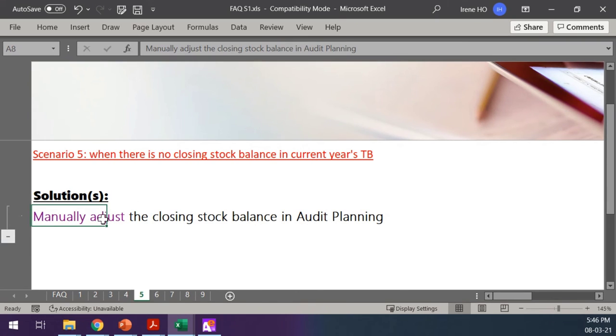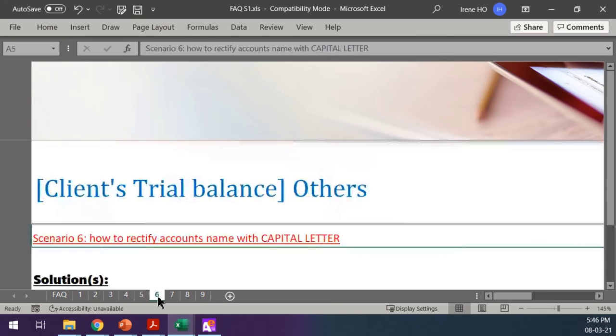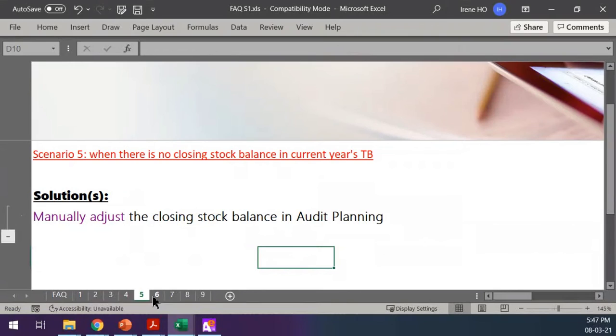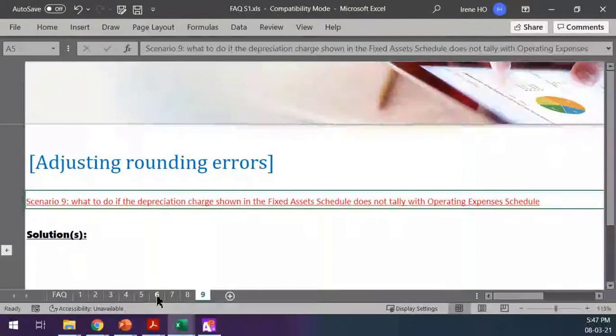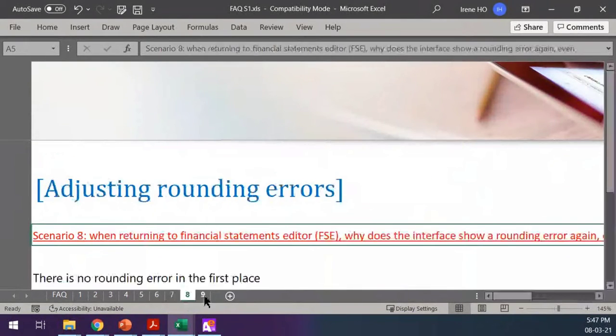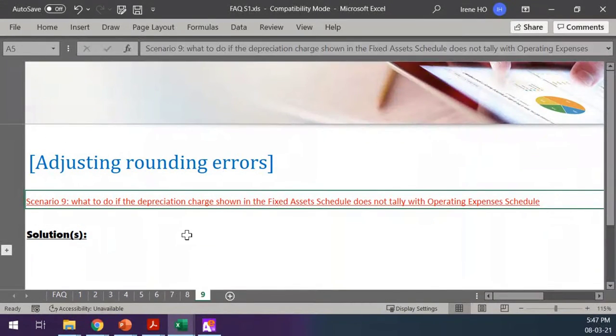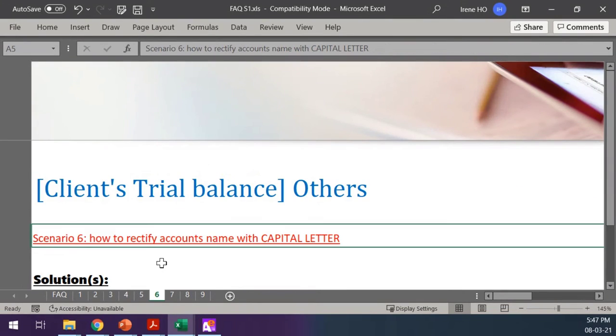We will continue the remaining tomorrow, because this one touches on other items. I will stop here so you all can go back early a bit. Maybe tomorrow we'll continue 6, 7, 8, 9.